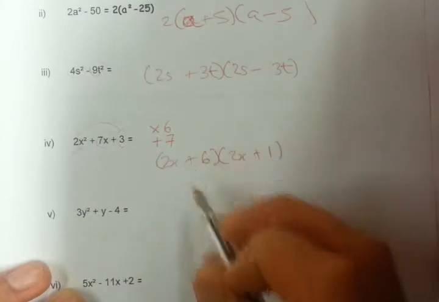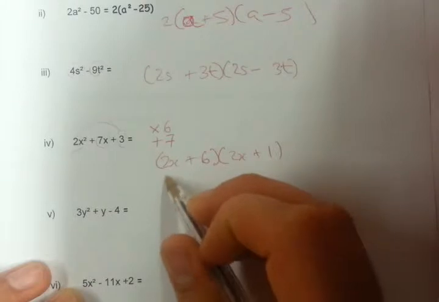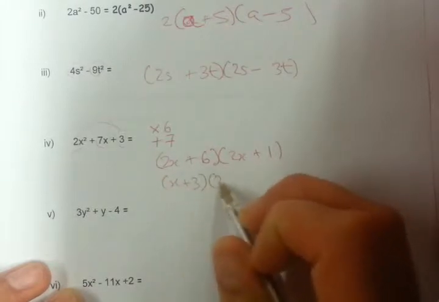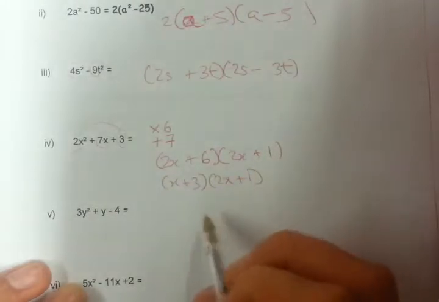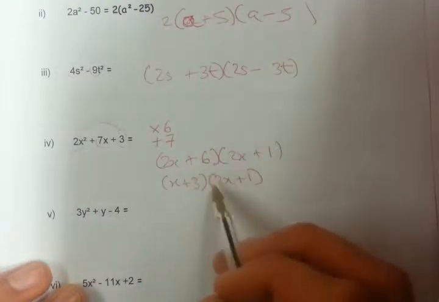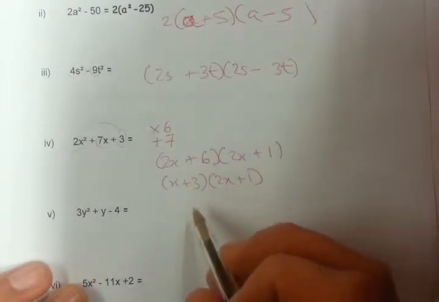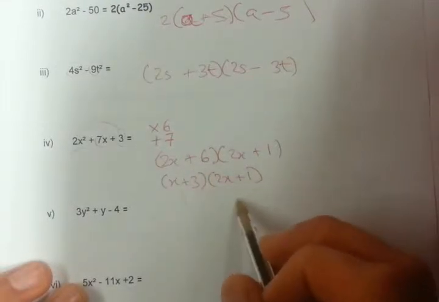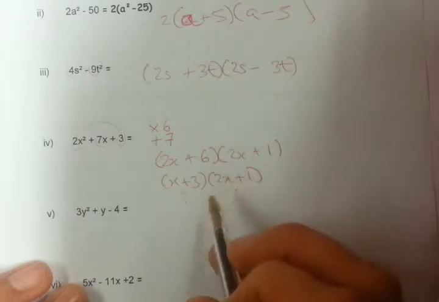These are plus, by the way. And then we cancel down any of these we can. This one goes to x plus 3, and that's our answer. There are other ways of doing that. You can use the quadratic formula, which would give you x is minus 3, which would give rise to this, and x is minus a half, which would give rise to this.